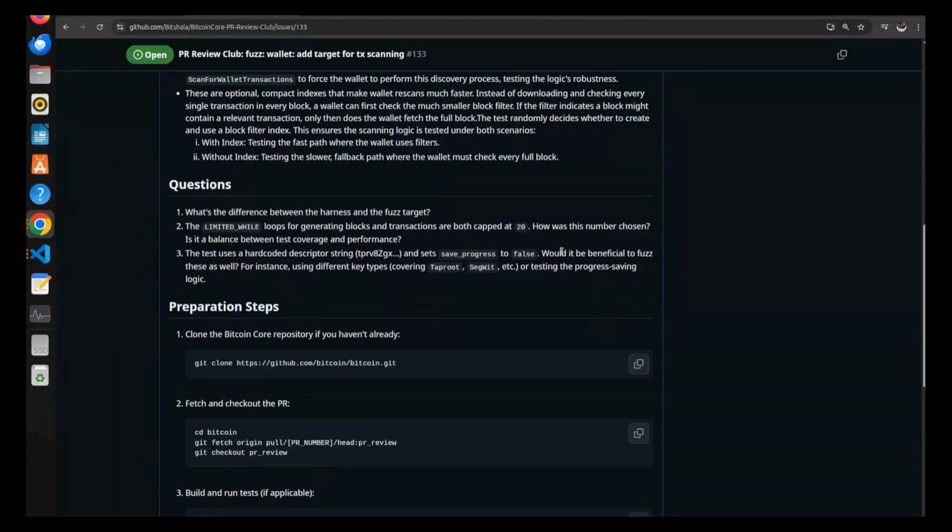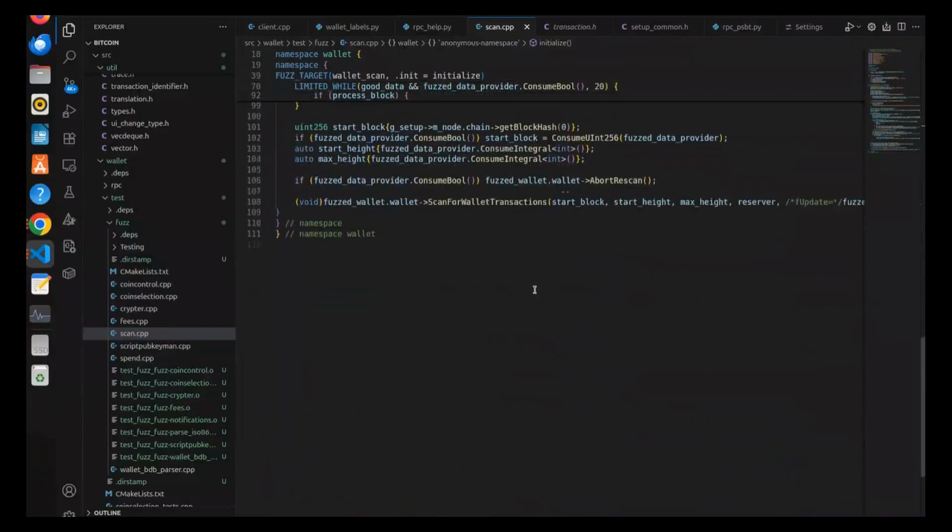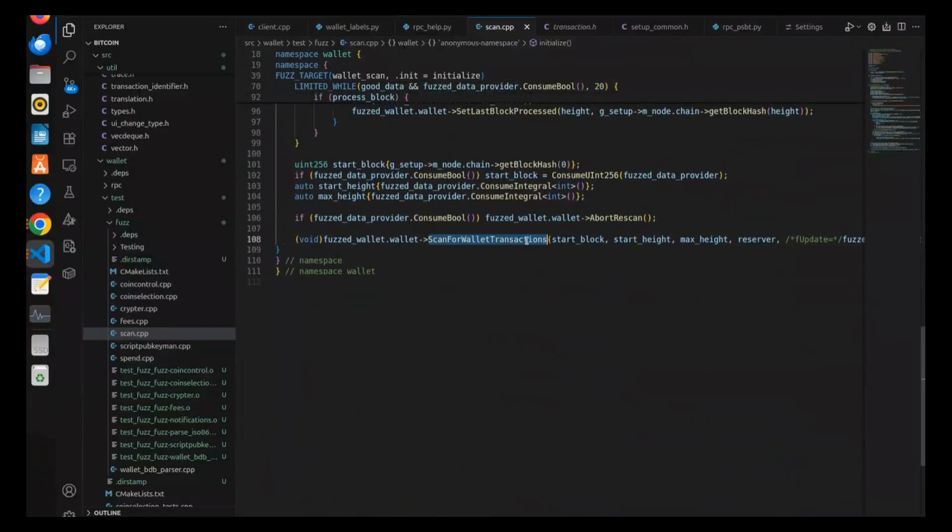And about fuzzing these save progress options and these descriptors, this can be done in another fuzz test, but not this one. This fuzz test only covers this, and it's a good practice.